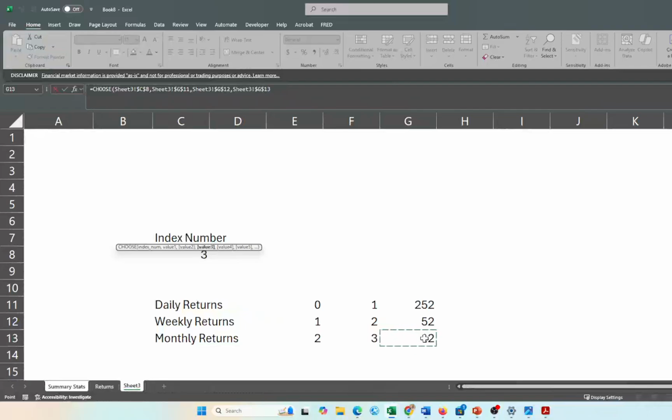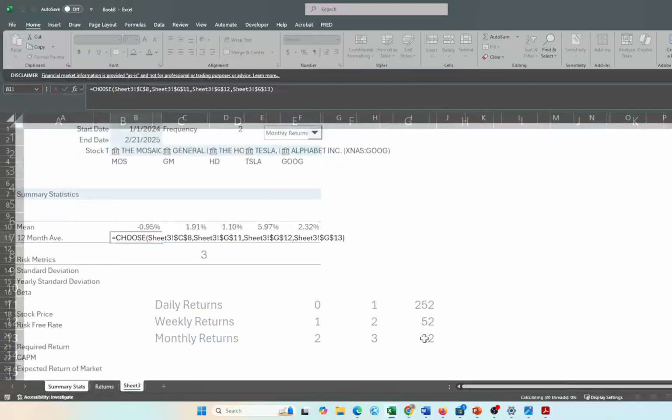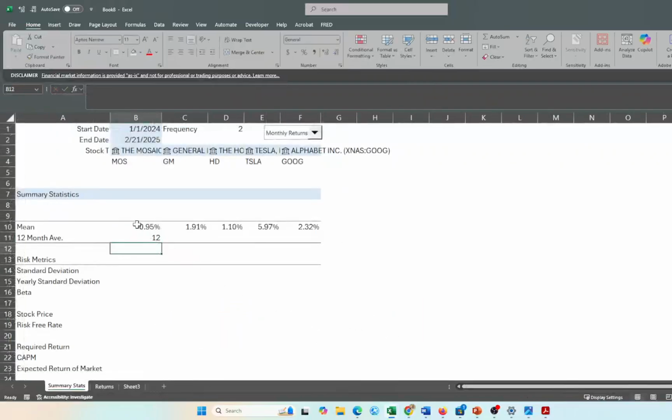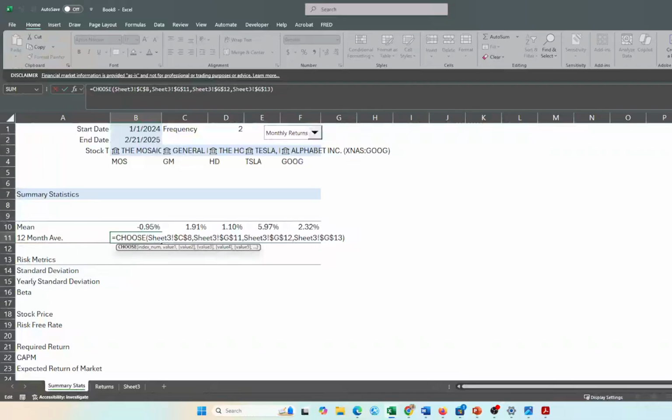Function F4, and I'm going to close it up, and just to show you, right, it's month, so 12 came up. If I switch that to, of course, weeks, 52. We'll go back in there, and outside of that, I'm going to multiply whatever number comes up times that average return.